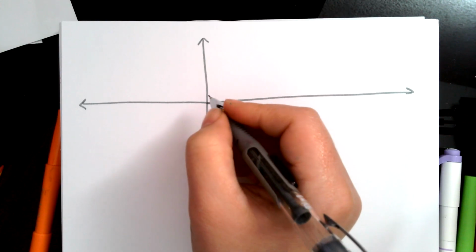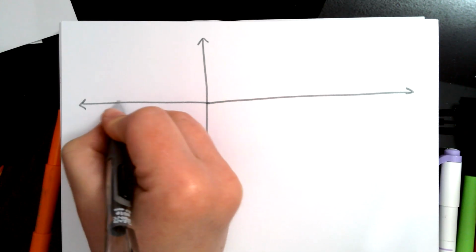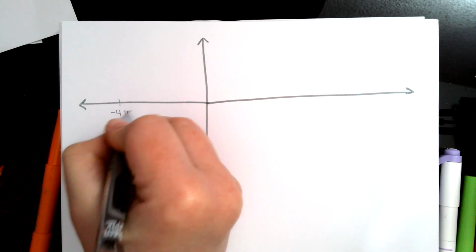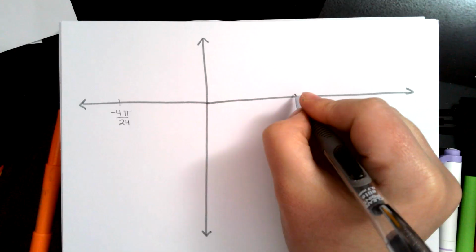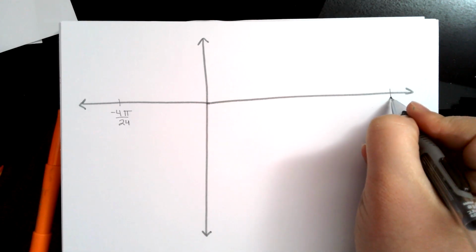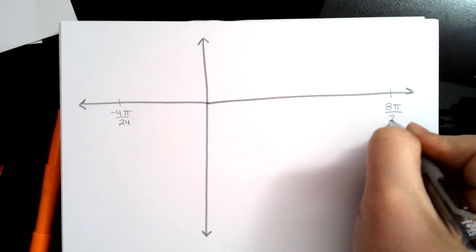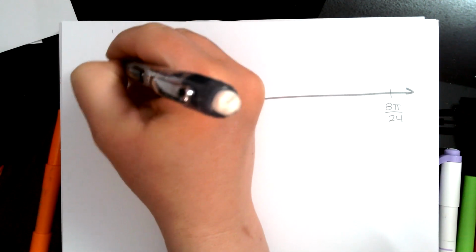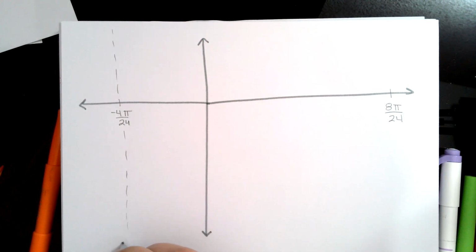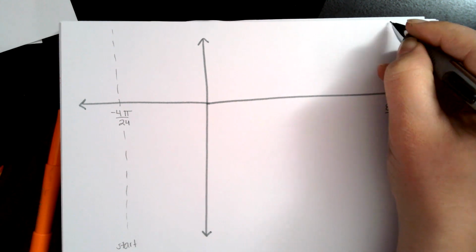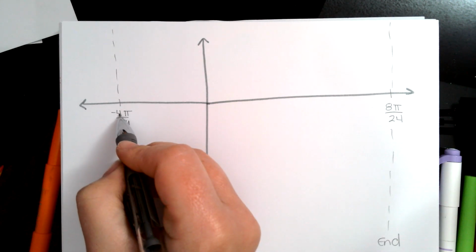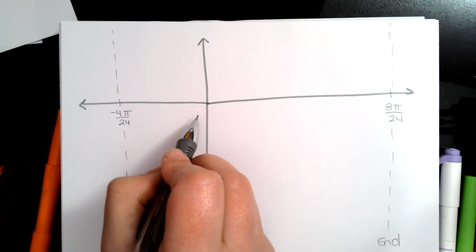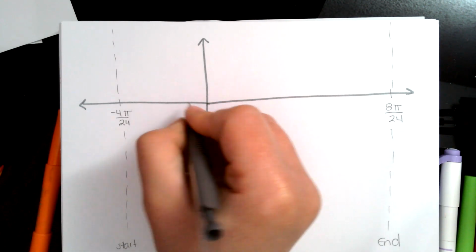So we have a start at negative 4. So let's pretend negative 4 is here. If negative 4 is here, pi over 24, negative 4, let's guesstimate. Negative 4 is another one here. So that means negative 8, positive 8. It would be around here. This is going to be your start. These are not asymptotes. These are just your indicators. And this is your end. Now you're going to use your distance of 3. So I'm just going to count by 3. We're adding. We're going to the right. So negative 4 and 3 is negative 1.